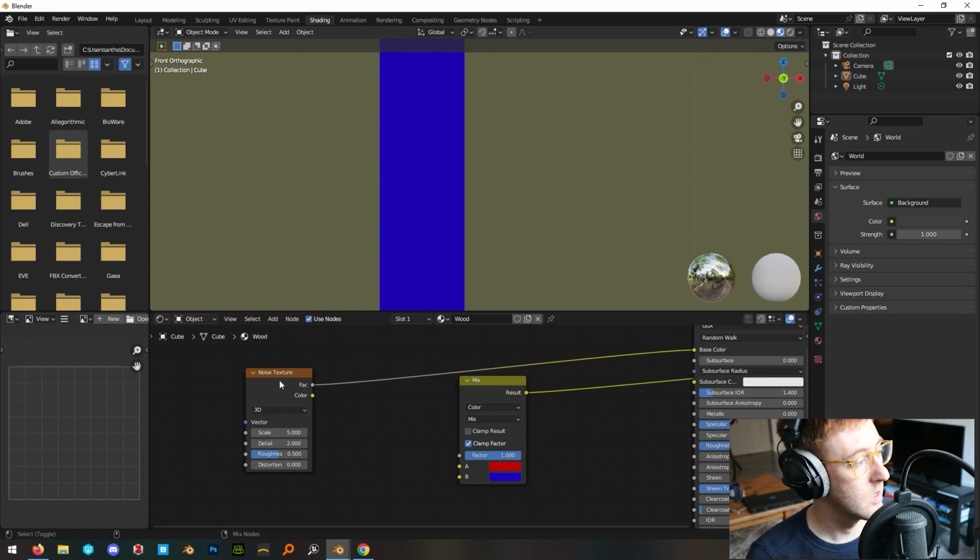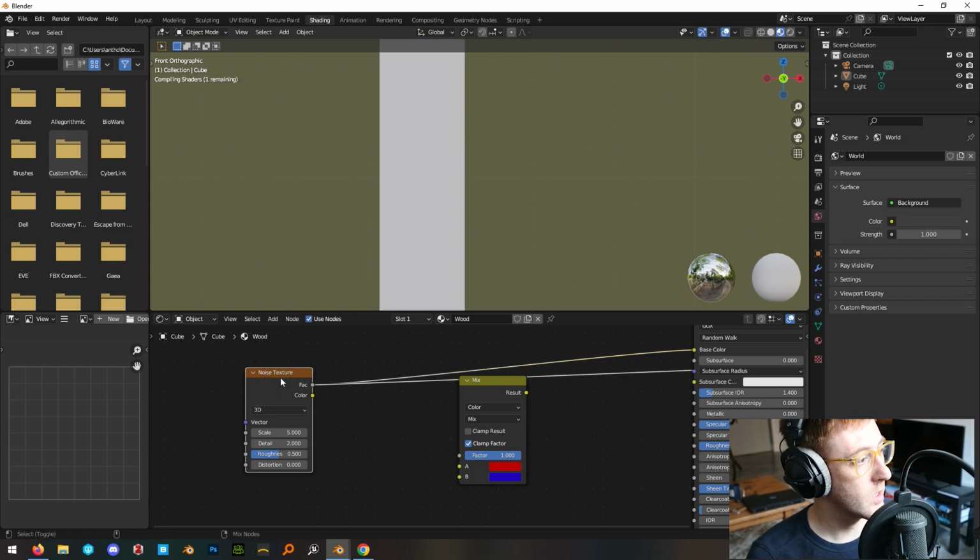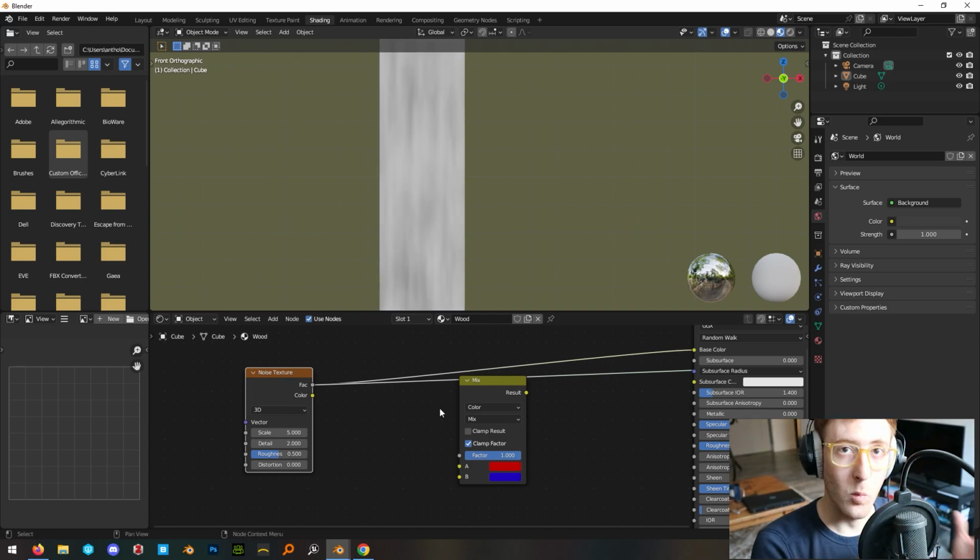So for example, if I Control-Shift-Click this noise texture here, if I plug this into the factor, everything that's white is going to be 100% blue, everything that's black is going to be 100% red, and anything that's sort of gray in between those two is going to be some shade of purple. So it'll be between red and blue.